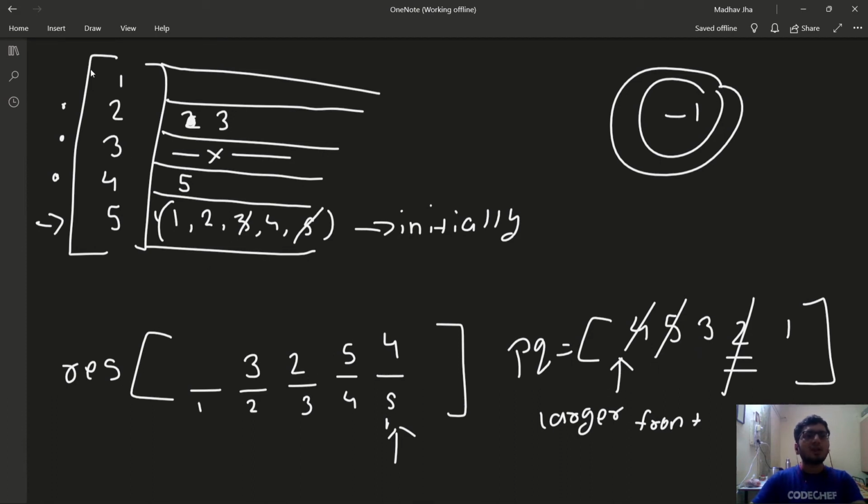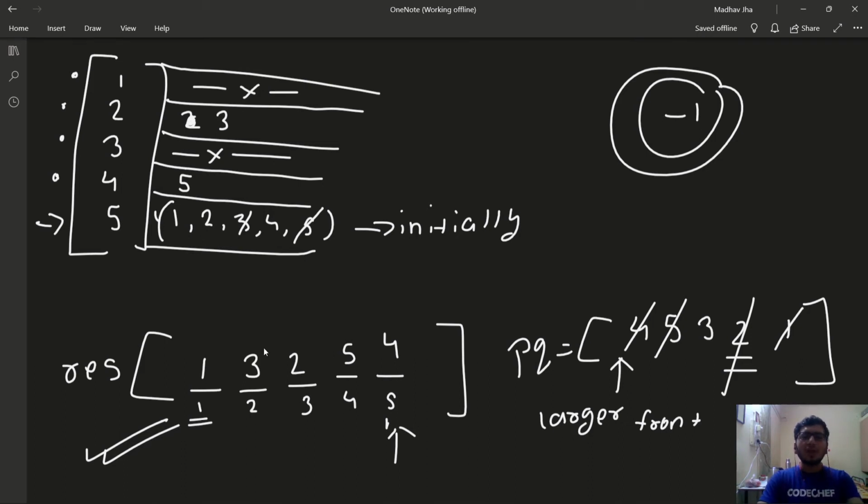Now we move to index 1 and we see that there are no numbers present here. So then we go and look in our priority queue. We have our 1 here, right? We pop it out and place it in the resultant array at seat 1. And now this is our answer. So if you see, this is not only valid but also lexicographically smallest.